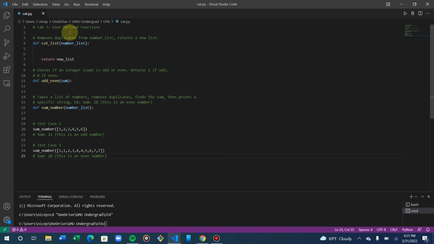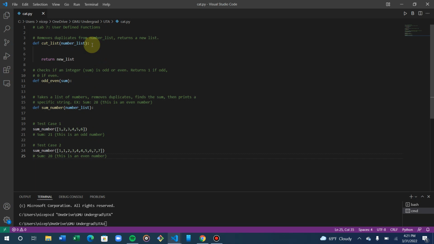So you can see you were given 3 separate functions to do. The first 2 were smaller portions of a larger function, which was the third function. These were more commonly known as helper functions to this third function. So I'm just going to dive right into it and start with the very first one.